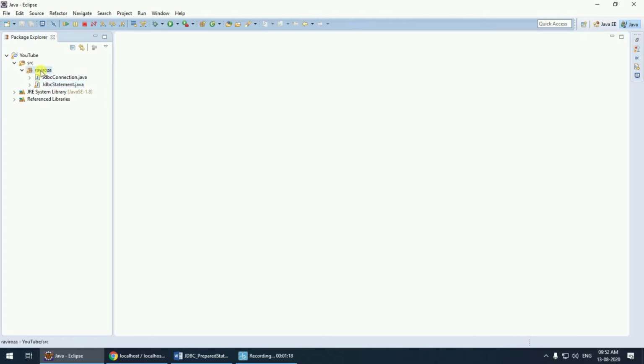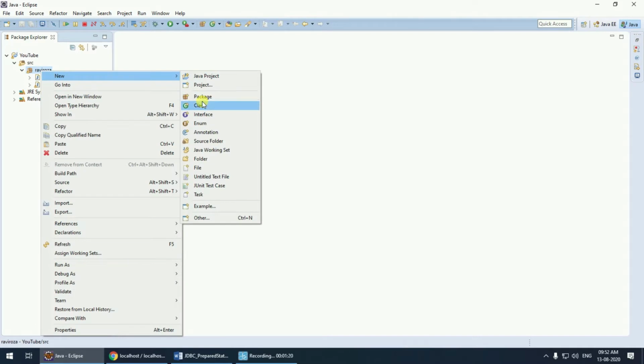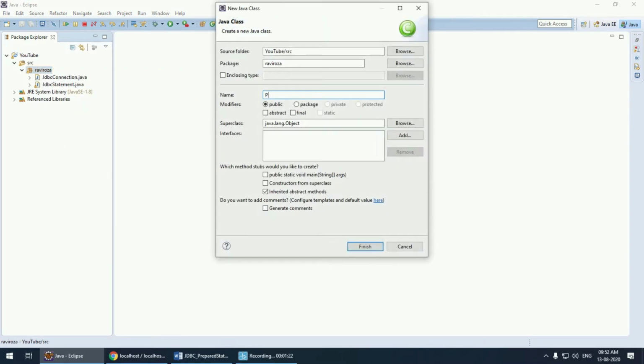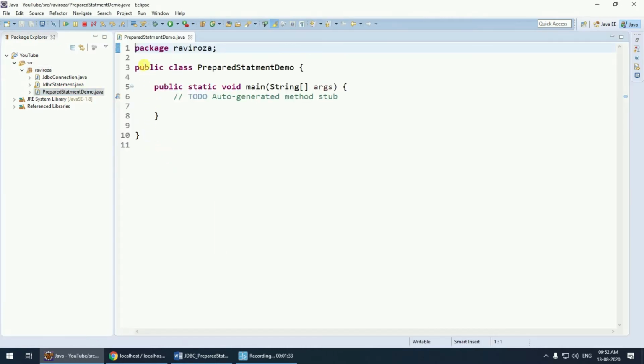Let's go to the package, create a new class called PreparedStatementDemo. Let's have the main method and finish. Let's import the necessary package.